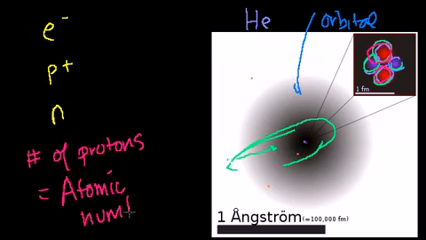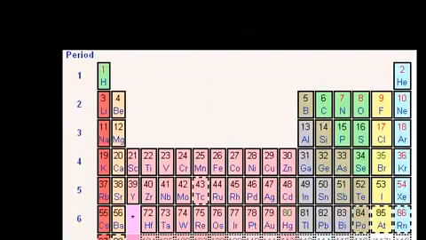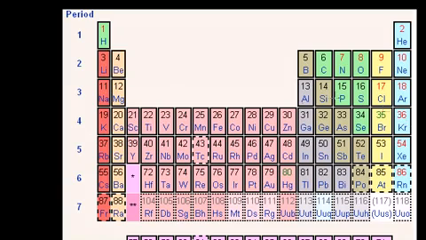Now, let's say I said something has 4 protons. How do we know what it is? Well, if we haven't memorized it, we could look it up on the periodic table of elements, which we'll be dealing with a lot in this playlist. And you'd say, oh, 4 protons, that is beryllium. The atomic number is the number that you see up there, and that's literally the number of protons. That is what differentiates one atom from another.